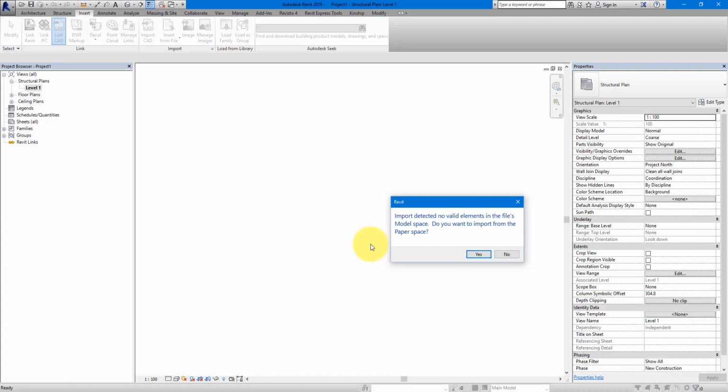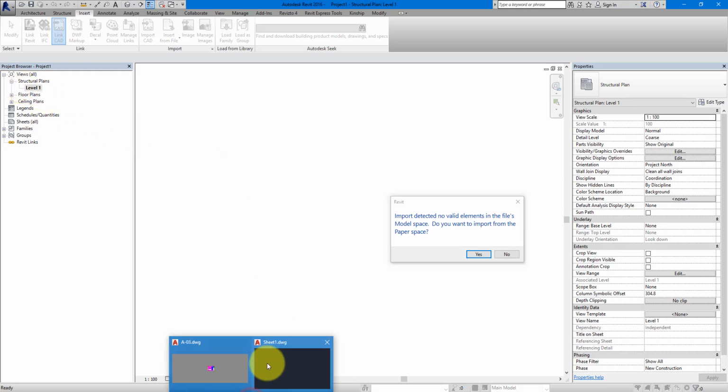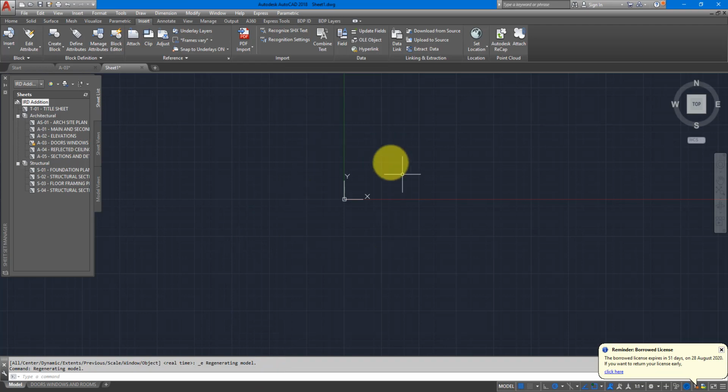If you go into Revit, you have here two types of view. Views up there under the views group, and your sheets. If you link into Revit an AutoCAD file and your active view is up here under the views group, Revit will try to pull elements from the model space of the DWG. In contrast, if you try to link into Revit an AutoCAD file while your active view is a sheet view under here in this group, Revit will instead try to pull elements from the paper space of the AutoCAD file. So here, because I'm in the model view, there's nothing under the model space in this CAD file for Revit to import, hence the error.